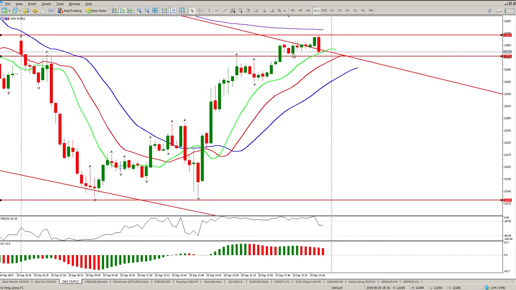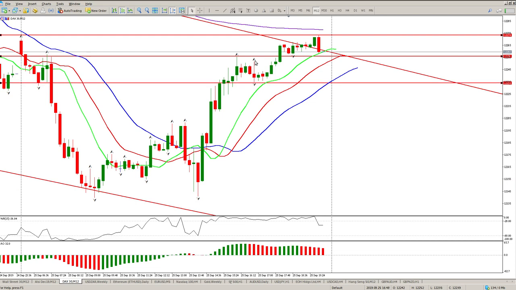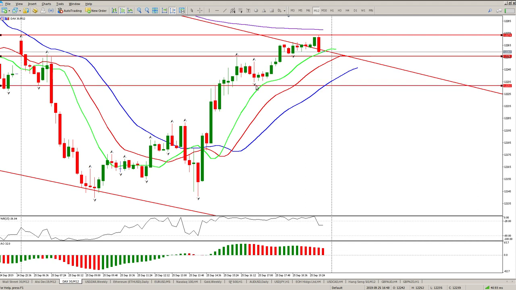So even a break below this fractal is not going to trigger a short for me. The short needs to be triggered below this fractal here. Okay, so 12,234 is my entry short. So break below that, and I'd say probably something like that. So 12,230 is a better bet. 12,230, get a 12-minute close below that. That's going to trigger a short, and it's going to be short with a stop above there.